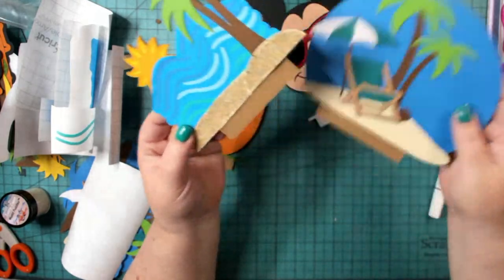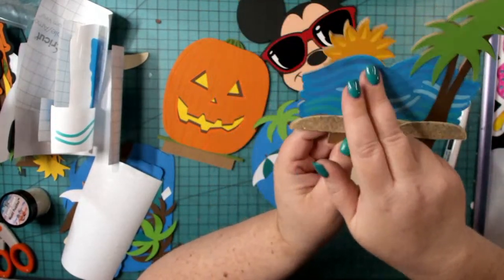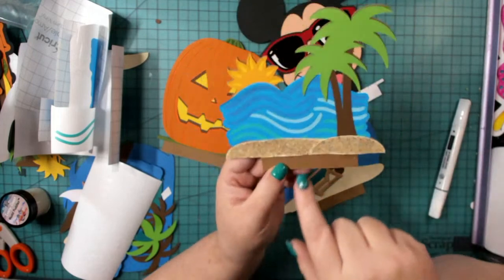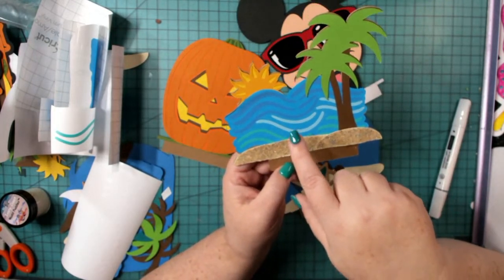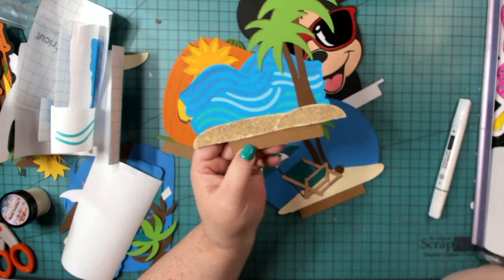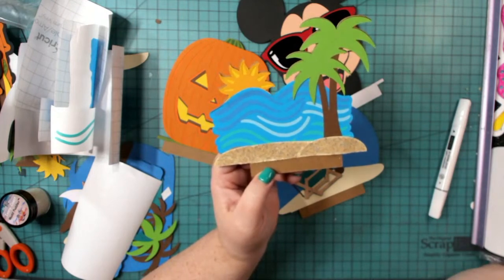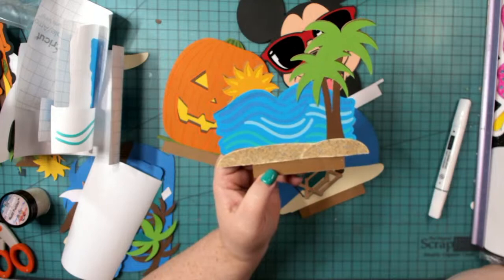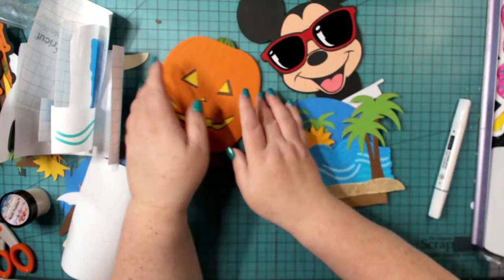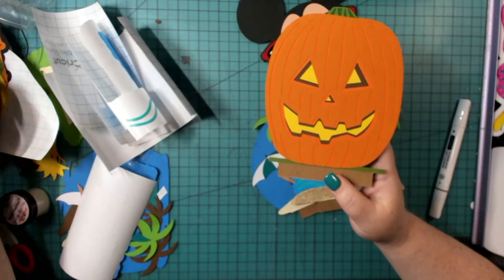And should I put sand on this one too? I put sand on this one. So I used real sand. And this is all vinyl. And the sun and the trees. Also, this is the vacation one, but you could put a cruise ship in here. You could even put a small cruise ship right in there because, you know, it could be just really far away. And you could change the sign to say Days Till Cruise. Did I do that? I think I was going to do that and put it in the layers panel. I don't remember if I did. I will be glad to do that if I haven't. It's really easy to make these. And then this is the Halloween one. And I made the Halloween sign ahead of time. I don't know why.